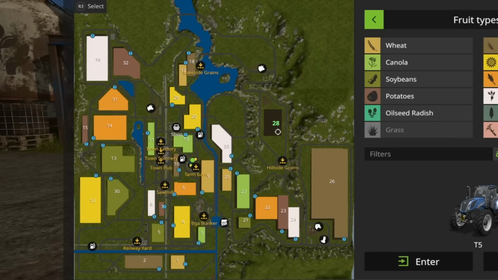But there is massive scope to do what you want on this map, and you'll see as we go around. So you can really make this your own. You are being given a very basic start, and you can do this however you like, and that's what I like about this map. This is a really clever one.